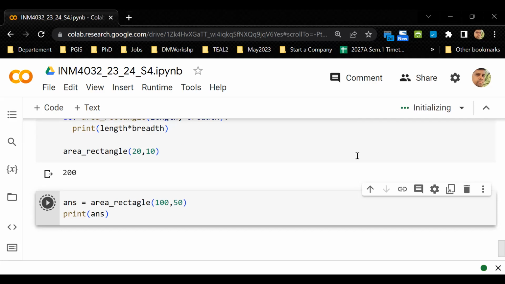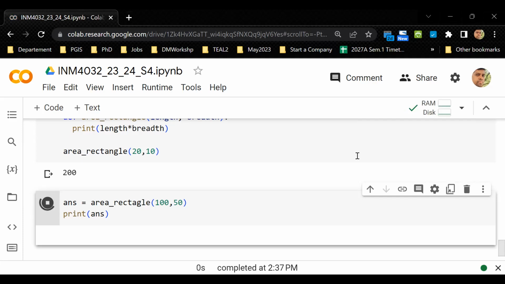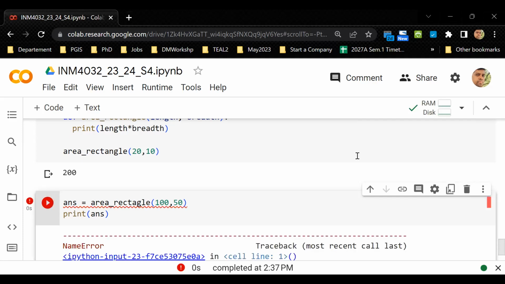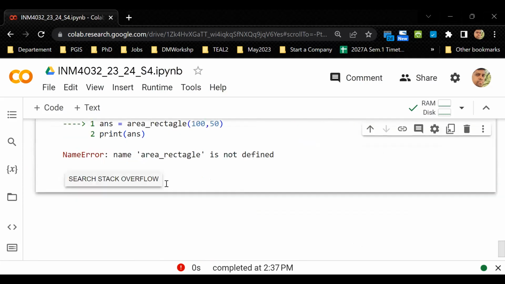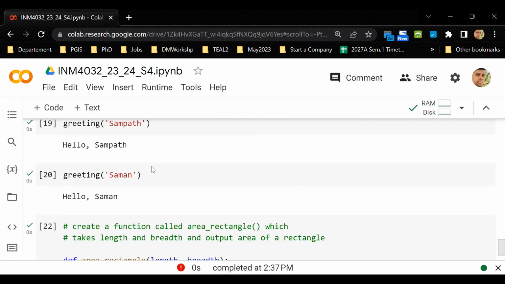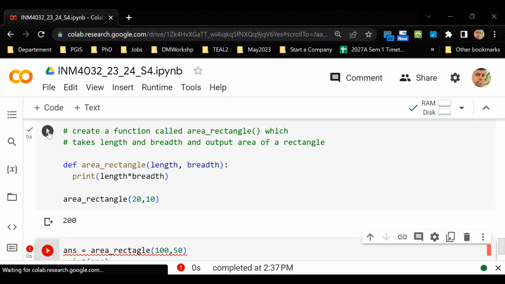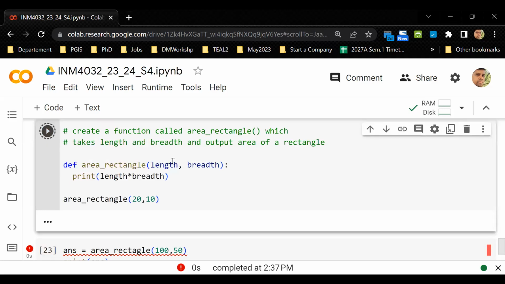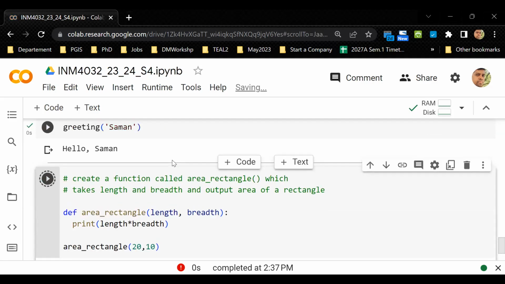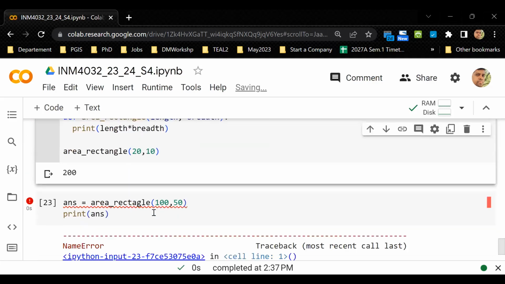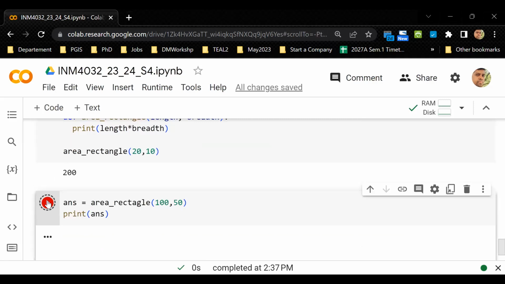So you will notice that here we will not get the expected answer. Reason is, in area rectangle, right? So we have to run first this one. And then we will use this.